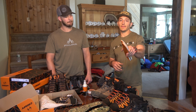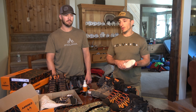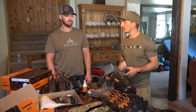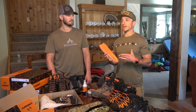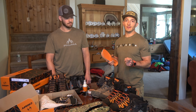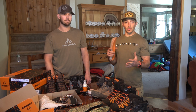And then the last tip I have for you guys is something that I do: I like to change out boots every day. So even if I was on a budget, I would probably buy 2 pairs of whatever boots, say the Colorados, and I would switch out shoes every day, putting them on back and forth. What that does is it makes those boots last longer. A lot of times, rain, no matter what, your boots can get wet, no matter how much Gore-Tex is on there, and bring a boot dryer, get your boots to dry out.